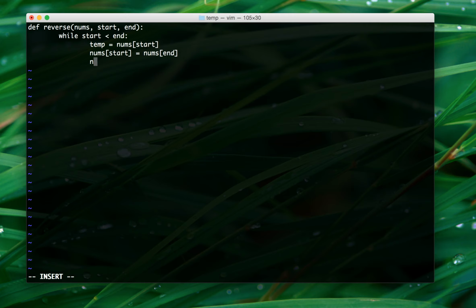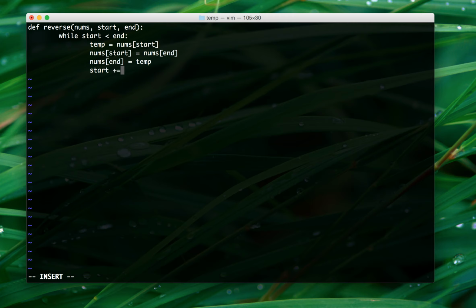Then I can change the value of the number in the n index with temp, because that's the one in the start index, right? So we swapped it. Once we swap it, we also need to change our pointer start.